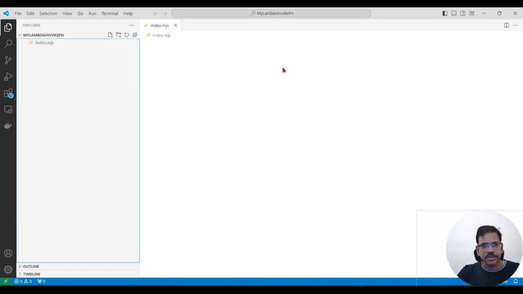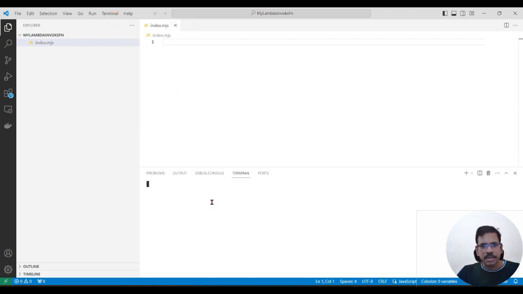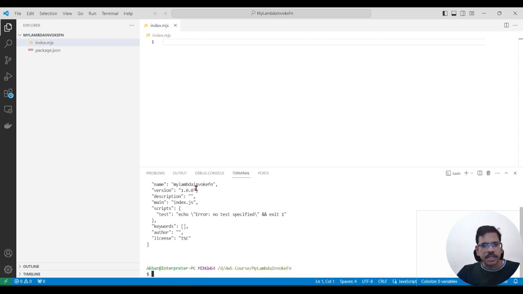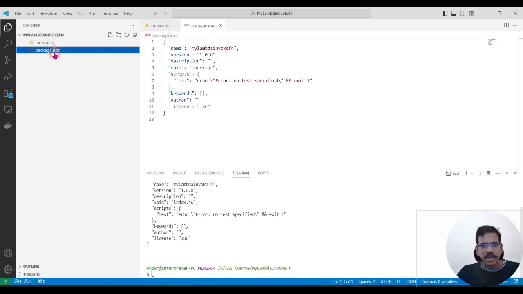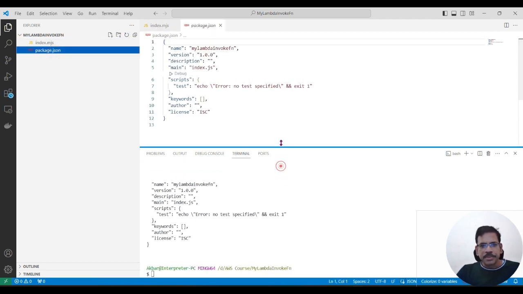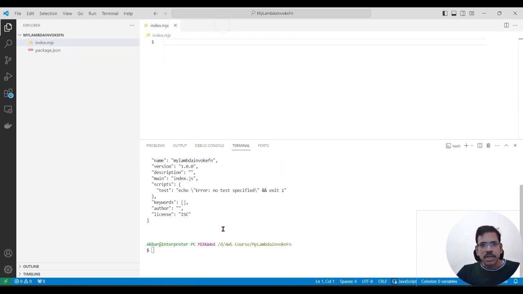Let me create a new file, index.mjs. Here I need to make this a Node project. So let me go to the terminal and run npm init -y, so that this will create a package.json.